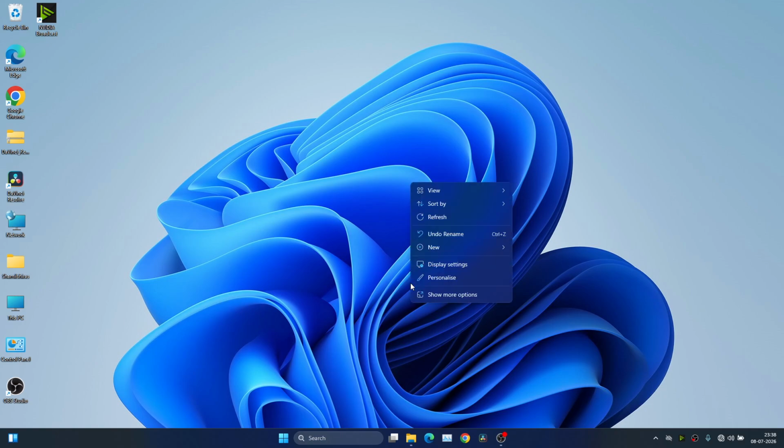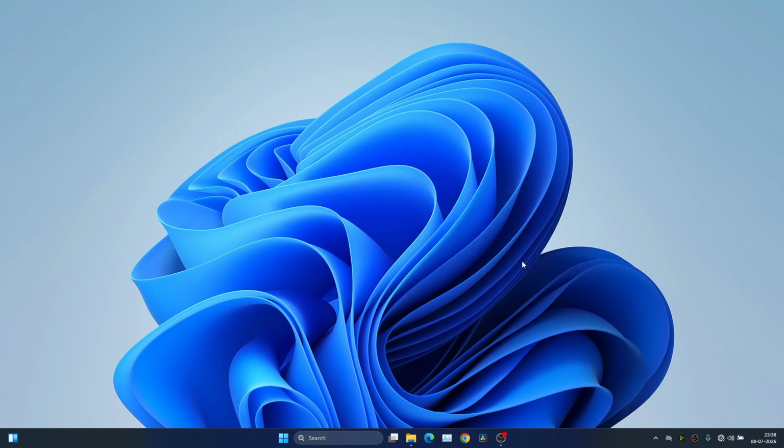Simply right click on your desktop, then click on the option of View, and you can see here there is an option, Show desktop icons. Simply click on that. You can see here there is a tick, that means it is currently enabled. So click here, then you can see all my desktop icons are gone. That means this is not deleted, actually it is hidden.